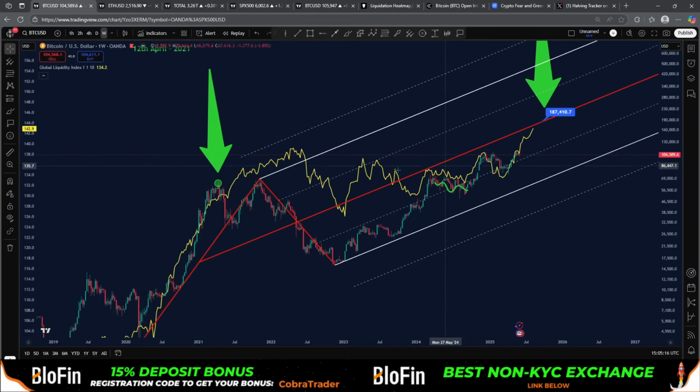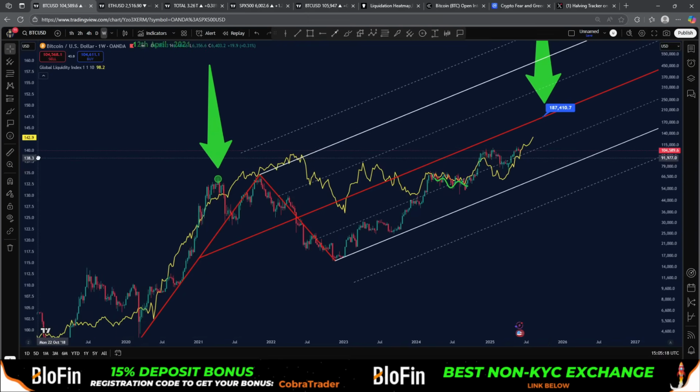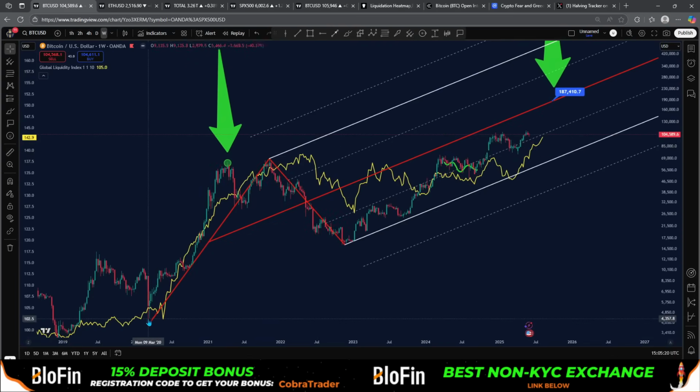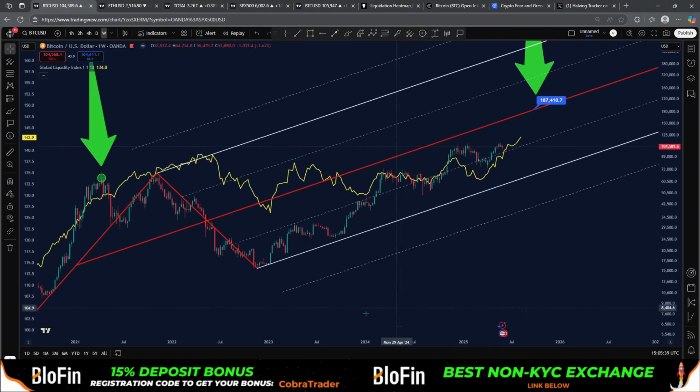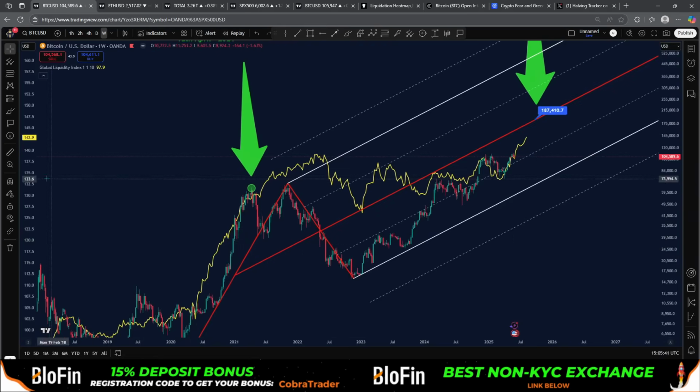So right now, there's no reason to say that this time is different. We can see in the past here, previous bull market, Bitcoin followed the global liquidity towards the bear market as well. Global liquidity was going down. Bitcoin was going down as well. Of course, it's not a one-to-one correlation, but definitely, as you guys can see, global liquidity plays a huge role on Bitcoin. So there's no denying that. You can see at the moment, global liquidity continues to rise. So we're going to continue to monitor that.